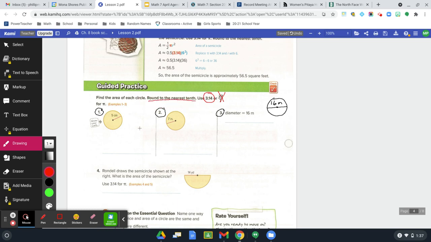Okay? So if you need to, you can write down again what the formula is. So you have it right in front of you. Area equals pi r squared. And I'm going to have you try these 3 right now. Just remember, 3.14 is going in for pi this time. So pause the video, try those three, find the area on those three, and I'll meet you back with the answers.